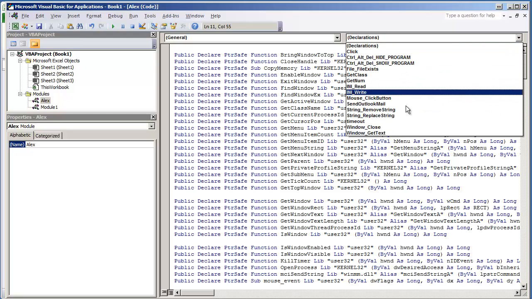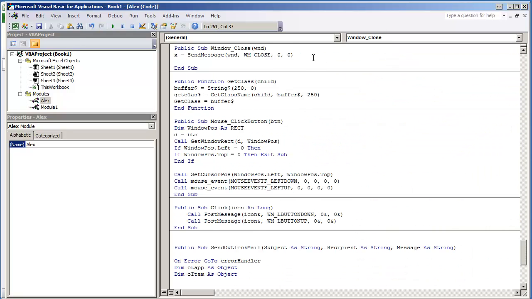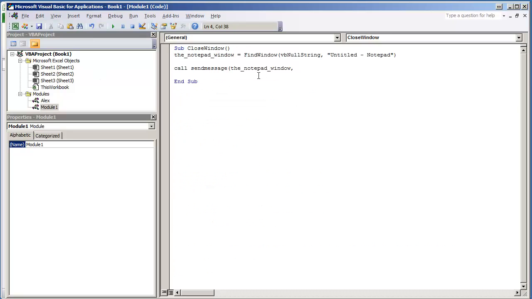I'm going to look at my example because it's been a while since I've done this. This is a command that I had created previously. SendMessage is going to be the window name. You're going to send the window message close, and these parameters can be 0, 0. I'm going to go back to my module. It's going to be WM_CLOSE and then 0, 0.